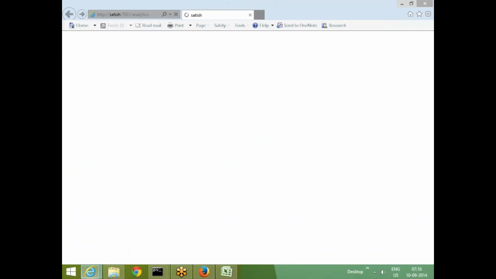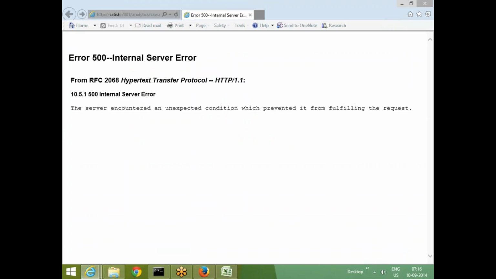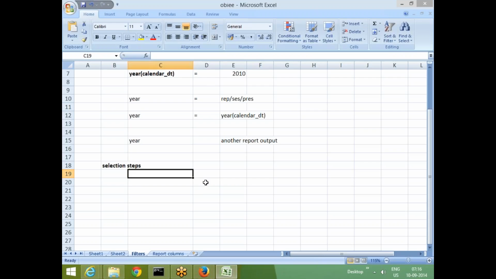In case anybody asks a question related to selection steps, just try to remember this example. Now I'll give one very basic example.